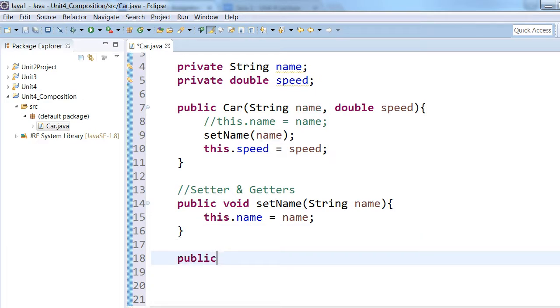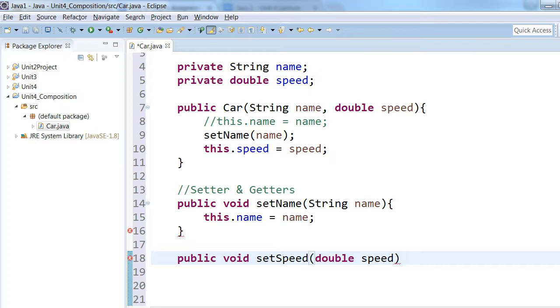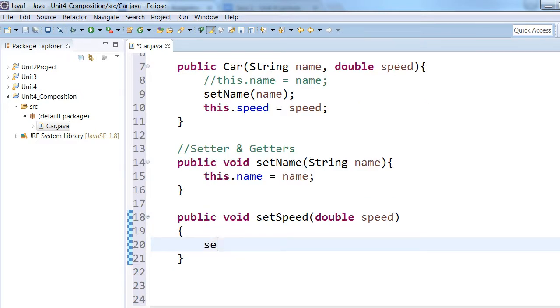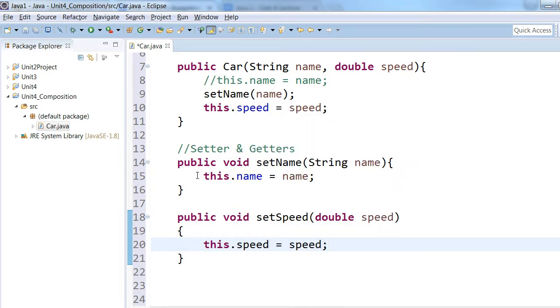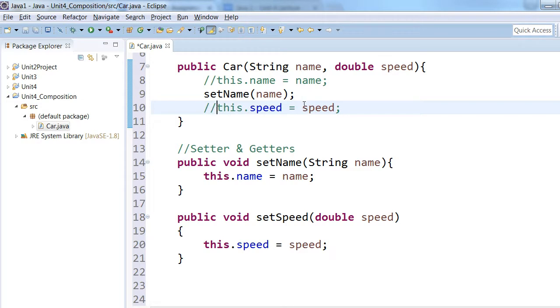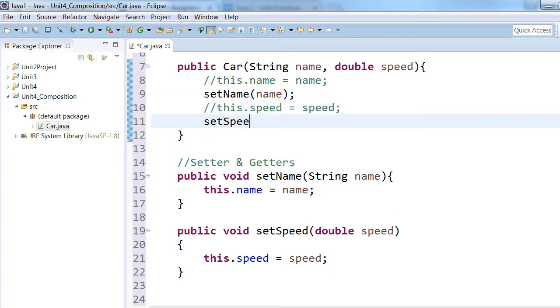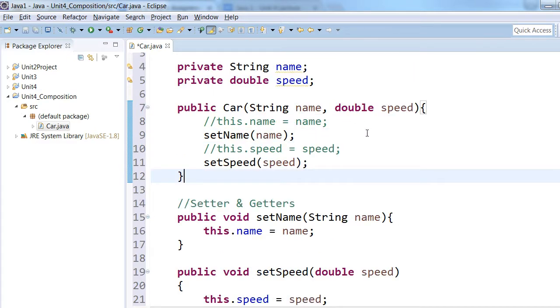The same thing down here. I'm going to have a public void setSpeed, and it's going to take a double speed. So this speed is equal to speed, and then I can replace this with just setSpeed, pass that to the function, and the function does the job.